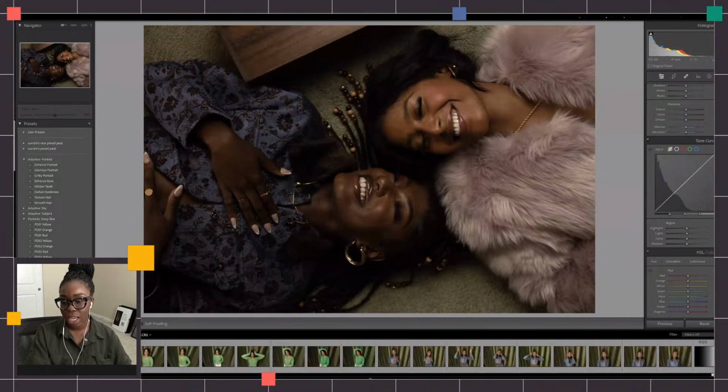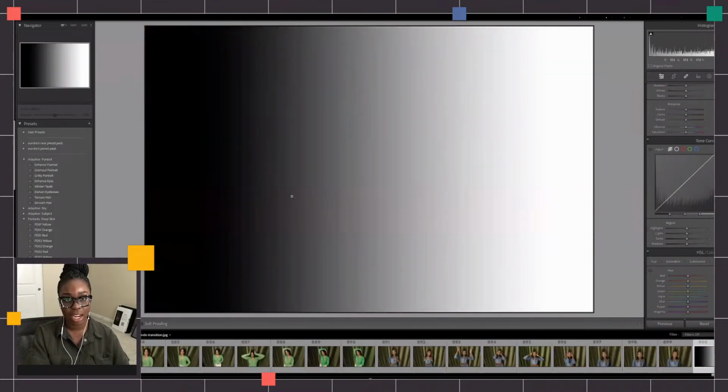But to do so, I just have this gradient here to show what the tone curve is going to do to specific aspects of your image, right? So we have this gradient here, and in this gradient, on the far left, and I probably should have labeled it, so I do apologize, you have your darks, which is your shadows. In the middle, where it's grayish transferring into the white, those are your midtones, and then your whites are your highlights, right?